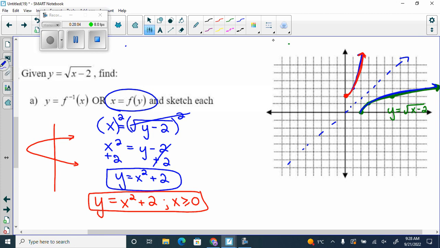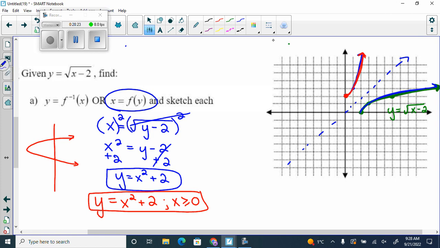So it's good to sketch it to see that you have too much. And then be like, oh wait, right, I need to restrict the domain. This happens when it's radicals, because radicals are the ones where you get plus or minuses, right? And in order for the original to be a function, you either have to do the plus or the minus.